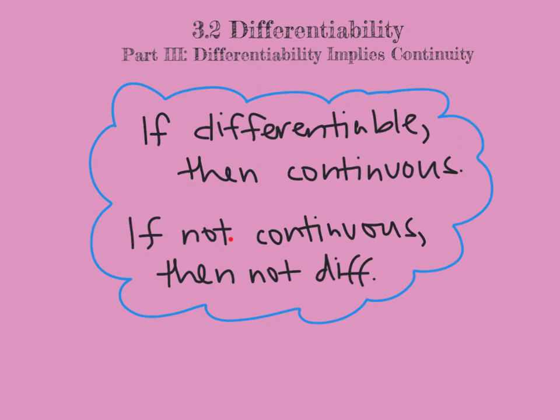We can, however, use the contrapositive of a statement, and it will also be true if the original statement's true. If we're not continuous at a point on our function, then we are automatically not differentiable there. I know this is very much like shorthand, but this is a great thing to write in your notes. You could just write out differentiable here, but this is the main gist. And if you don't know about differentiability, or if you don't know that you're discontinuous, then you cannot automatically make any assumptions on the outcome.